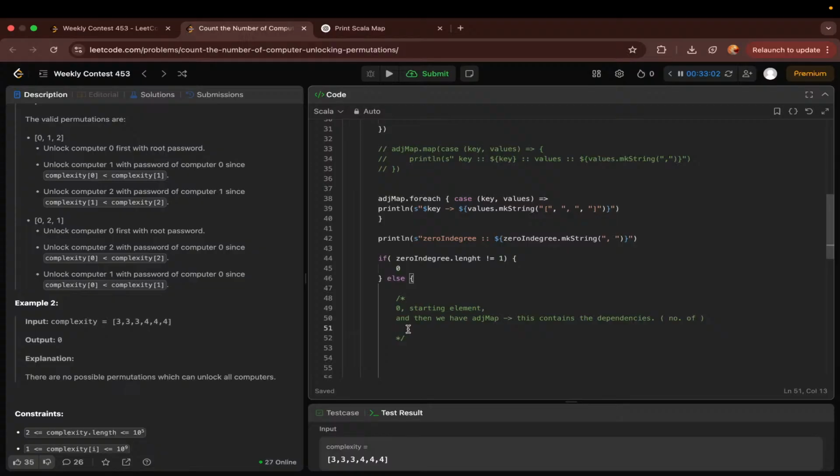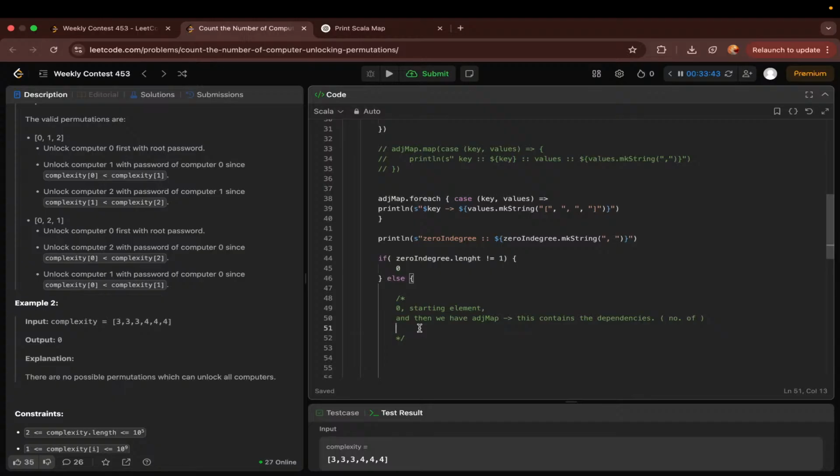So if I start from the last, I can see, okay, this is dependent upon these many. Pick up any one of them. And then for each one of them, I can pick up any other one of them. But if I have picked up one, then this time I can't pick up the same.